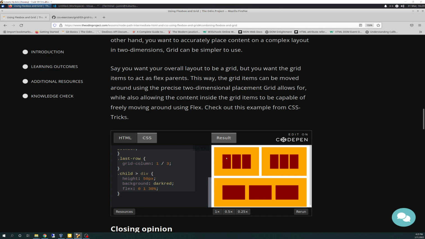So you would use Flexbox on these grid cells, and then they in themselves would become flexes that you can do all the stuff we've already been doing Flexbox with: grow, shrink, wrap, no wrap, that sort of thing. And because it's a grid, it will behave and stay within it. The beauty of that is it won't spill over and overflow because it'll stay inside this grid item parameter. So that's kind of the cool part of using them together.